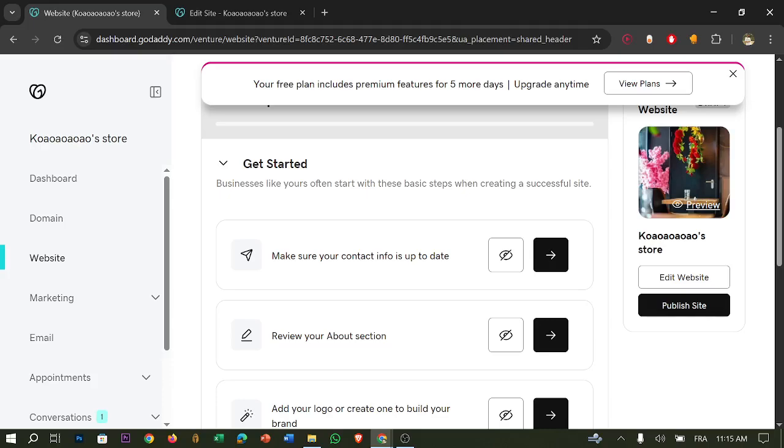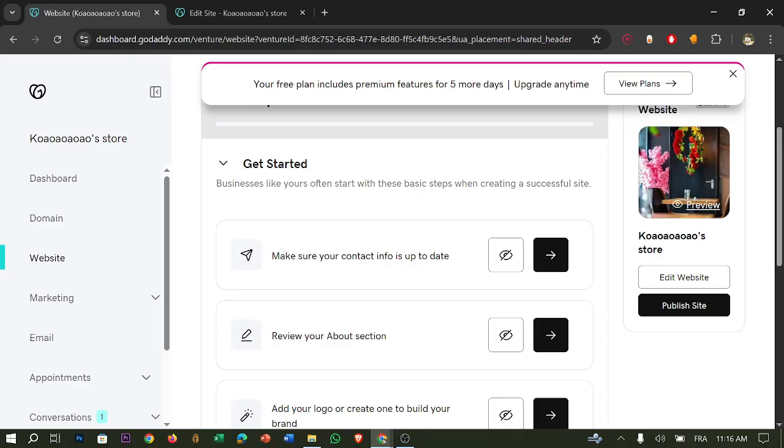So if you want to sell products online, accept payments, and manage orders from one dashboard, GoDaddy Website Builder makes this surprisingly simple in 2026. The key is enabling the online store feature correctly and setting it up step by step. Most issues happen because people rush product setup or skip payments. So we will avoid that. In this step-by-step guide, I will show you how to add an online store in GoDaddy Website Builder 2026 like a pro.